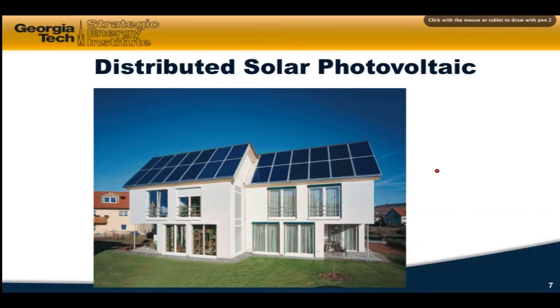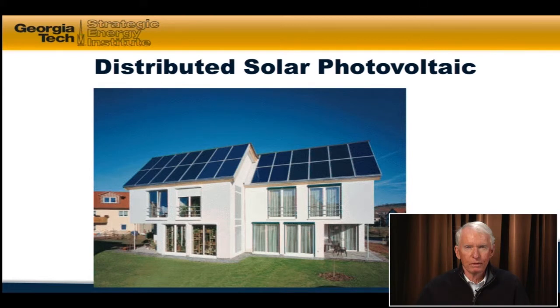Moving to solar, there are basically two kinds of solar photovoltaic installations. One is what I classified as distributed solar power, which is generally located on homes. And here's one, I believe we've seen this picture before. The solar panels are located on the roof, and the sunlight hits them and, due to a solid state phenomenon, converts the solar energy to electricity. You've got to watch out for shading, and you've got to point the modules in the southern direction and tilt them upward. So that's one example of solar photovoltaics that we see a lot.